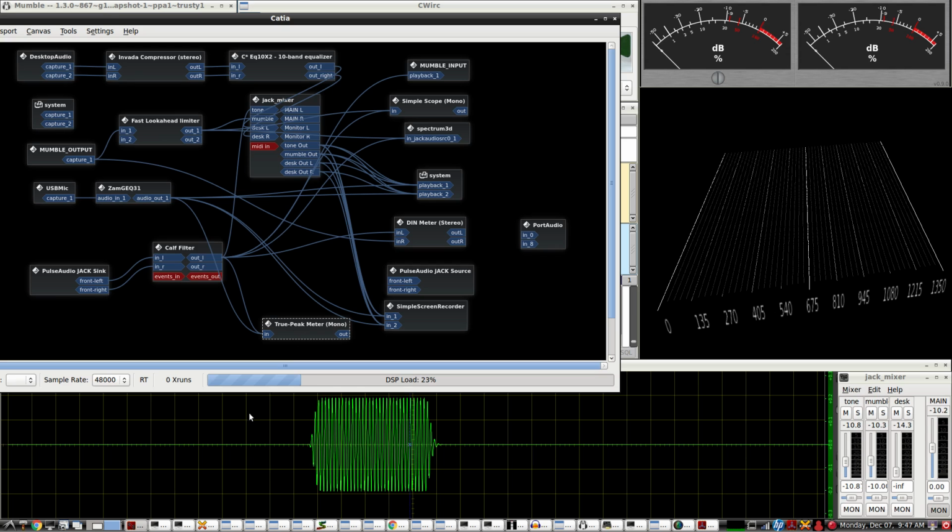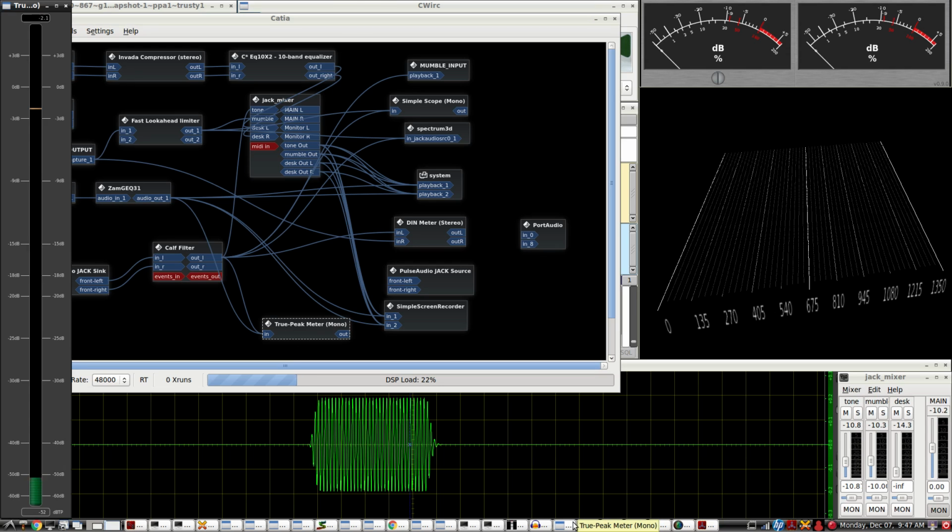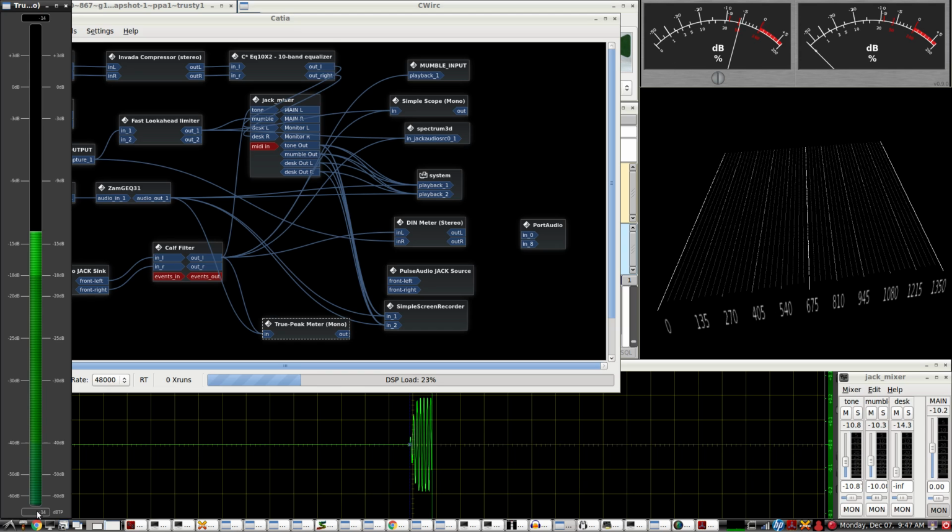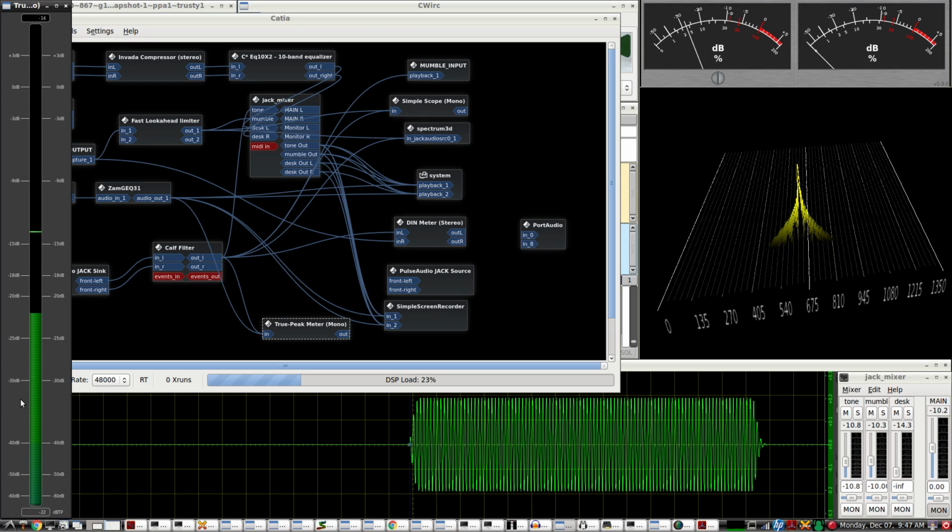This is a true peak monitor. And that helps me set the output for both Fldigi and the paddles. So I'm going to redo this. And as you see, it was around right about there. And I set that the same for Fldigi, so they both put out about the same. And that keeps the Mumble AGC circuit.